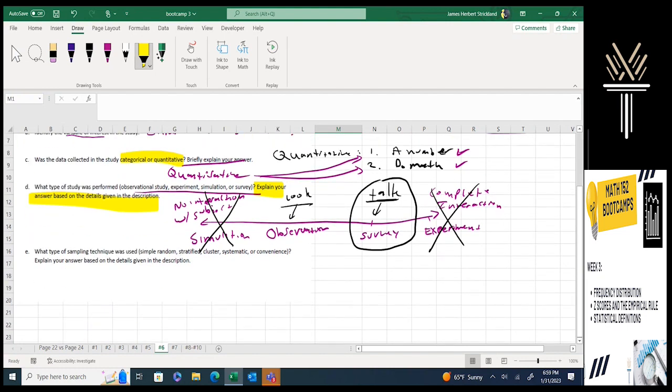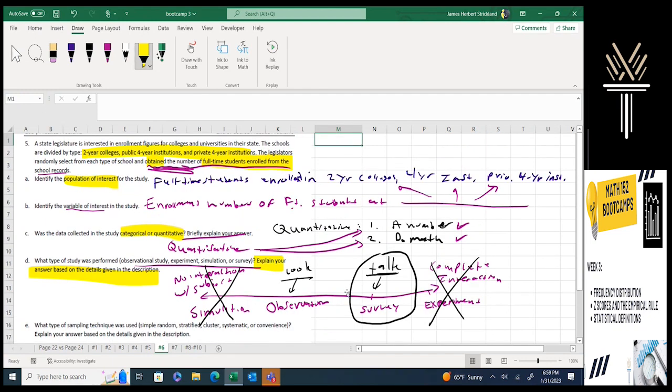All right, sampling technique. I already defined these for us before, so let's go back to it. First thing we're going to notice is that they divide it into groups. So we know we have groups. If you know they have groups, you can rule out simple random, you can rule out convenience, we can rule out systematic. We're down to two choices. Did we go after all of a particular group or some of each? And right here, select it from each type. So some of each. So this is stratified. And if you were to explain your reasoning, they created groups and they got some of each group. Therefore, it's stratified.